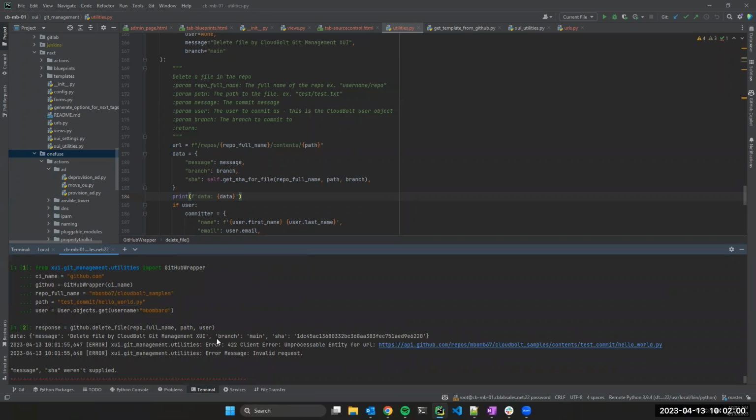Yeah, so here's our data. Here's our message. Here's our branch. Here's our SHA. So we do see a SHA. Maybe that's not the correct SHA though. There were a couple of SHAs showing in the response payload. So we have our SHA. SHA weren't supplied.